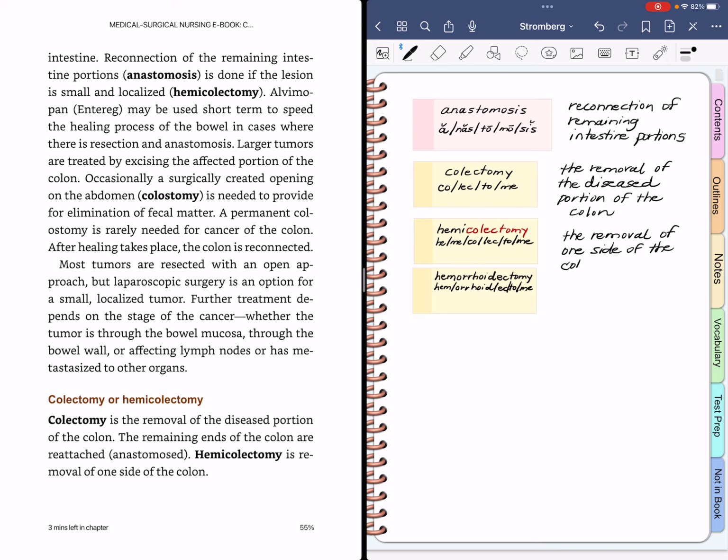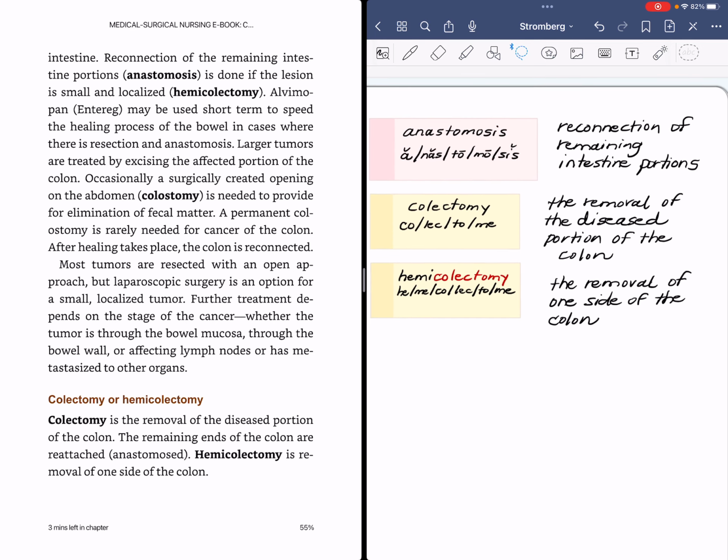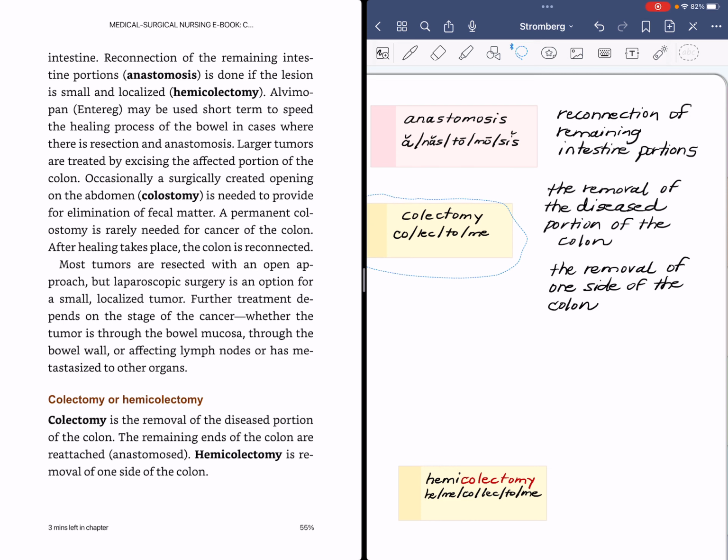And I'm not going to define hemorrhoidectomy, although you can probably figure it out. Removal goes with ectomy. You can sort of use logic to figure out the meaning of that word. But let's move this one out of the way. We're not defining that one. And here's how I used my Post-it notes. I would take all of the Post-its off, just pull them all off in a big old stack. So I'm separating them from the definition.